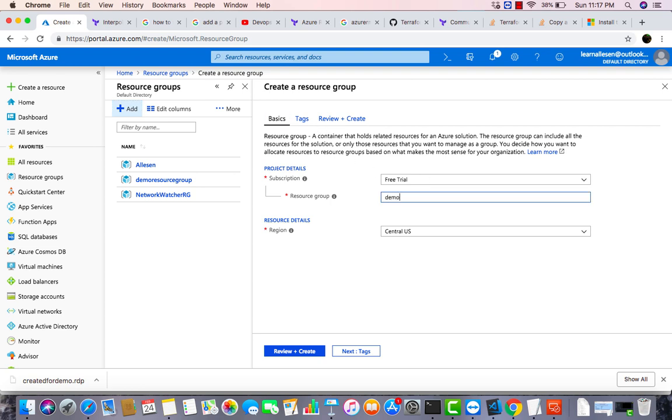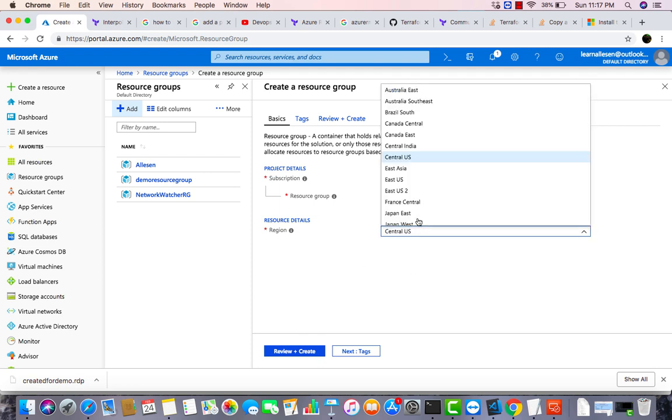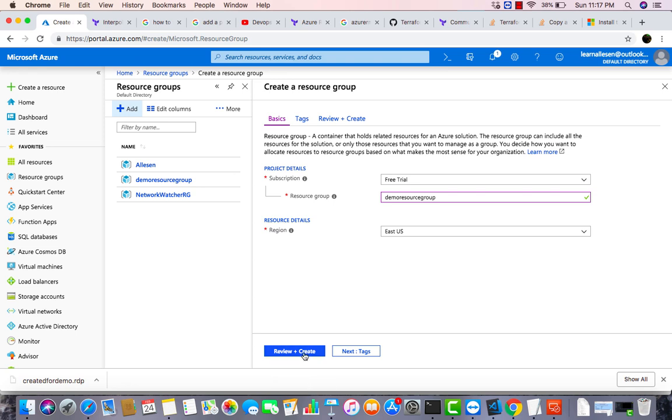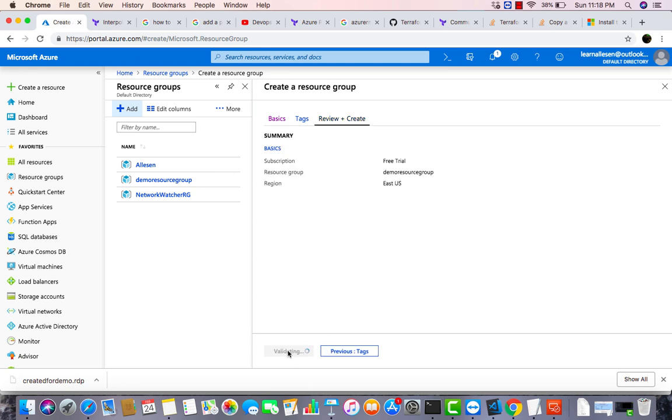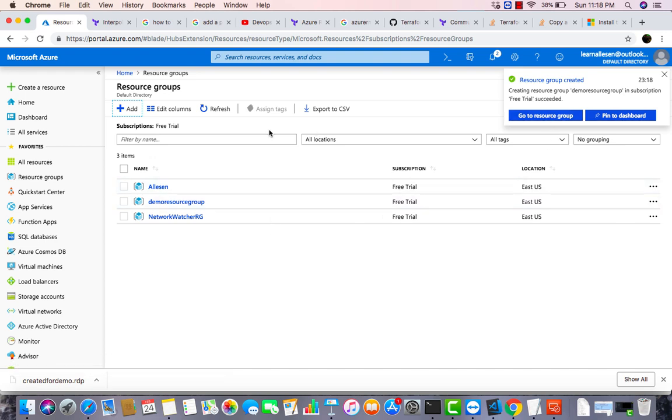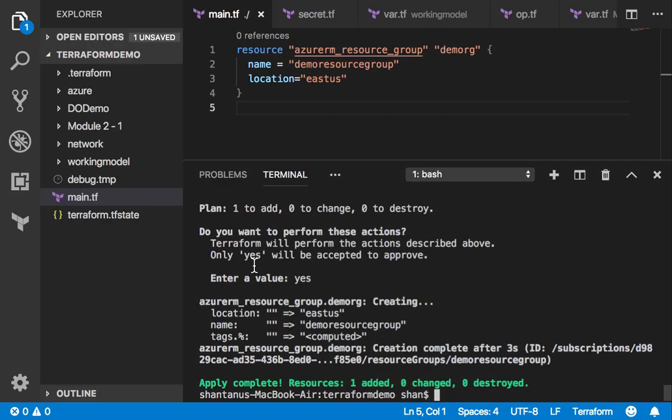So if I try to create demo resource group right from here, yeah, it overrides the existing one. So that's how you create a sample resource.